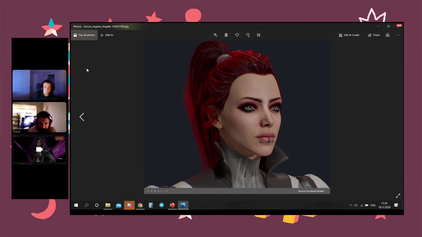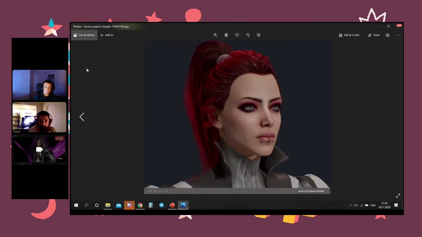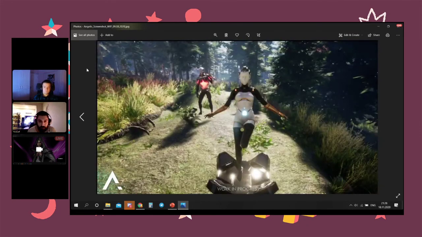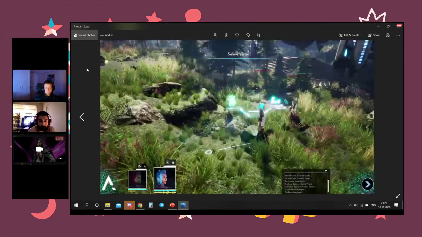These are again marmoset renders, and that one was a marmoset render. This is her in-game look. You also saw her marmoset renders 2 minutes ago, and now you are seeing her in-game screenshot. This is again from one of our cinematics, and the in-game screenshot.